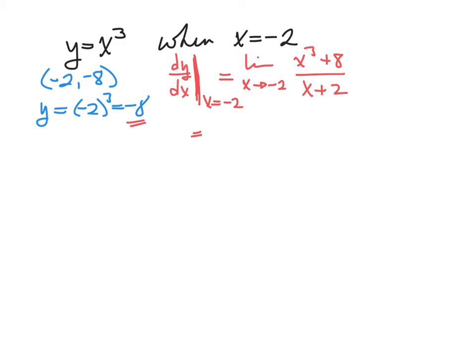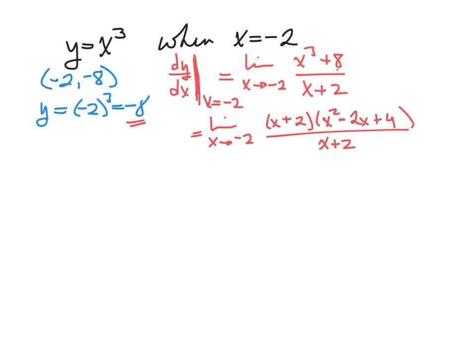Since we're dealing with the sum of two cubes, when we factor, we've got to keep that limit notation around and keep my denominator around, but one of the factors is going to be the cube root of each term, so cube root of x cubed plus cube root of 8, which is 2. Then we get the long factor where we square the first term, so square that x, put the 2 and the x together, and that's going to need the opposite sign, and square the 2 for the plus 4. Now we'll have a little bit of canceling that happens.